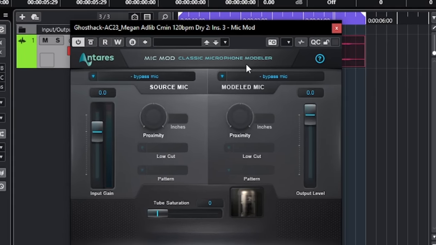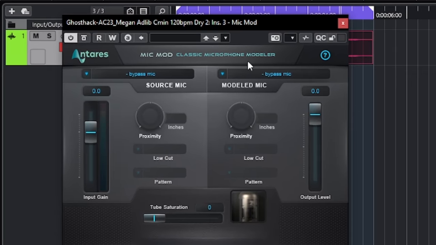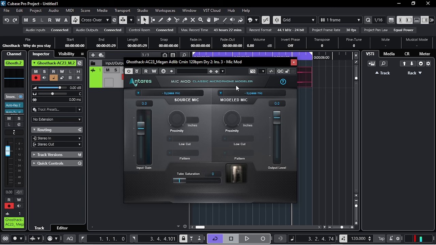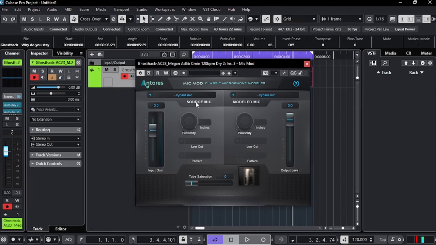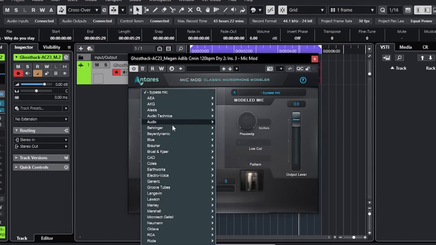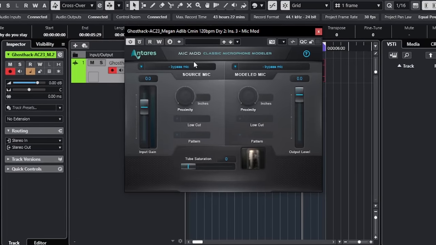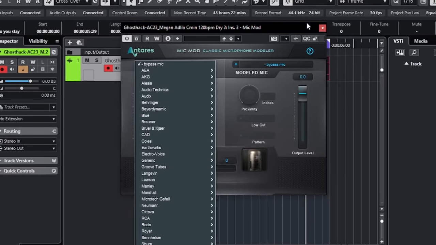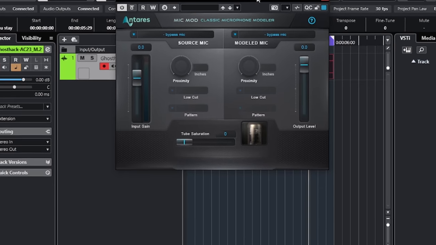So this is a microphone modeler that you can use to change a vocal that you recorded with a cheap microphone to any expensive microphone. Now, how do you use this particular plugin? If you watch here, you can see source mic. All you need to do is to click here and browse through. Let me drag this up a little bit.